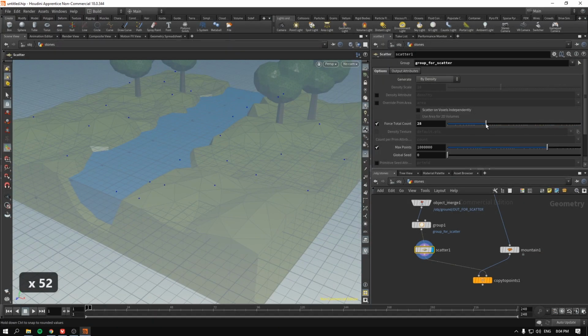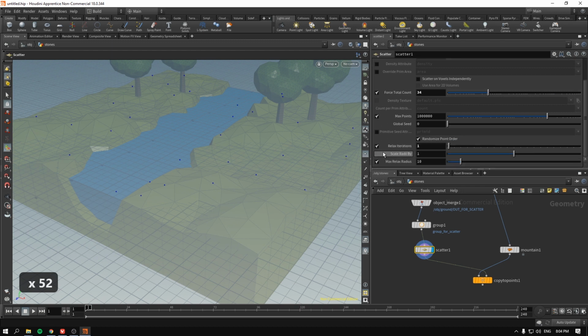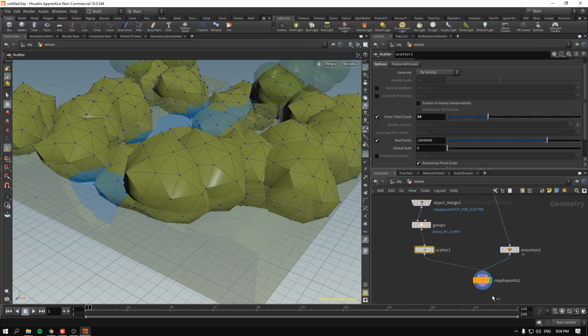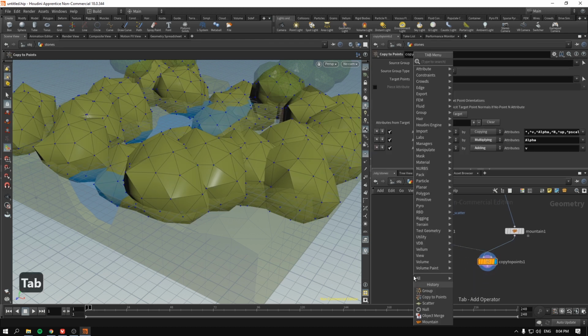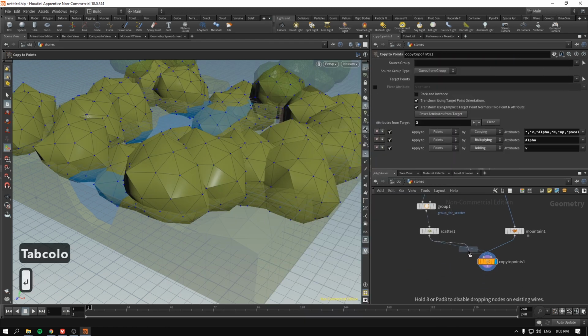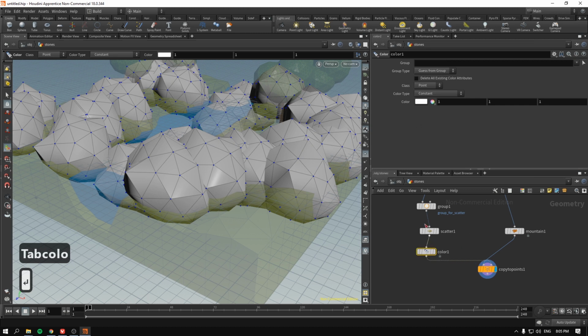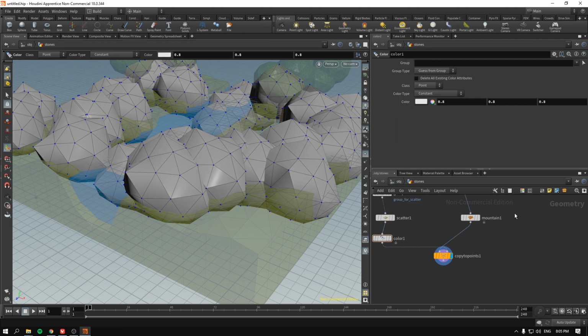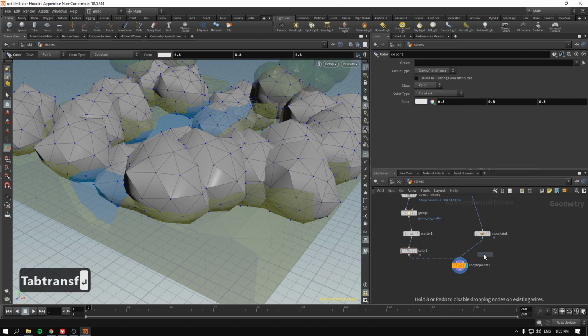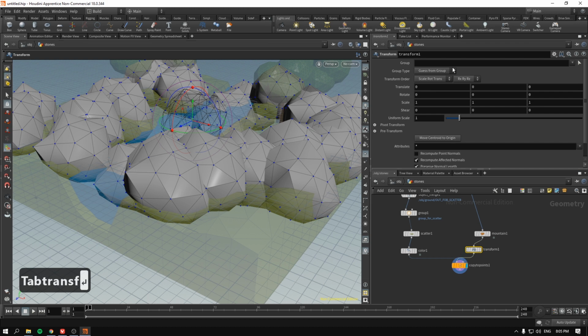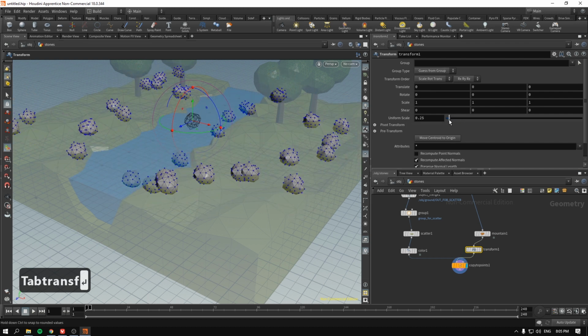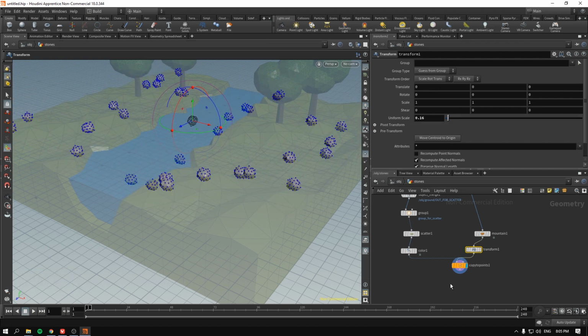Again, this is a bit too much. Let's say 28, relaxed iteration 0. And if we now copy to points, first we have to color our points into whites or maybe slightly grayish. And next up, we will transform our things to make them, well, basically smaller, because this is, honestly, too much.